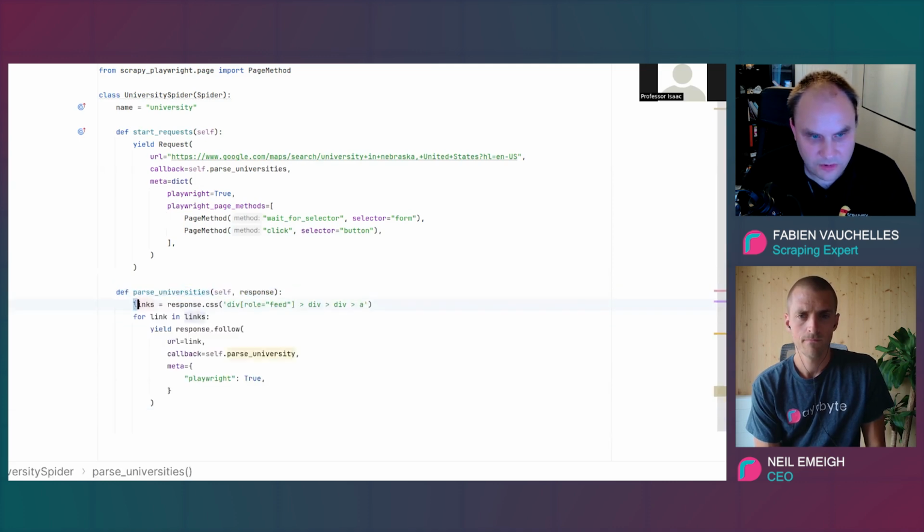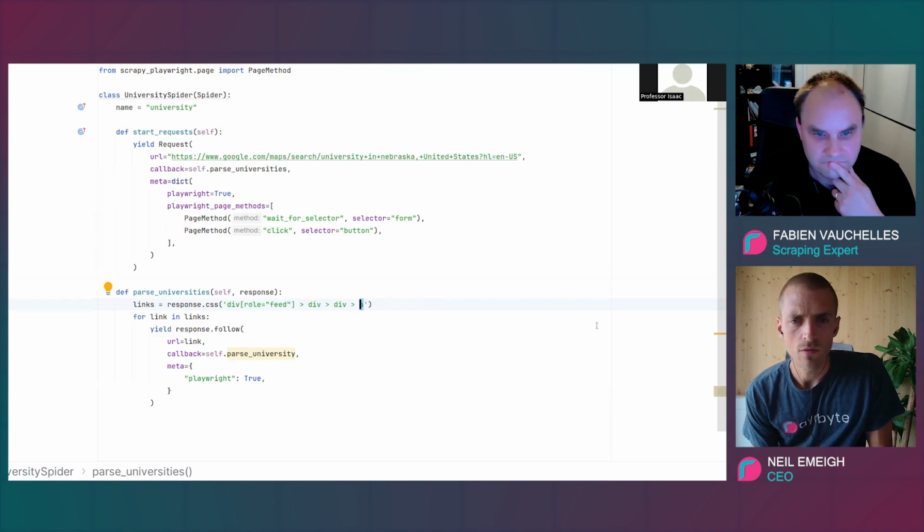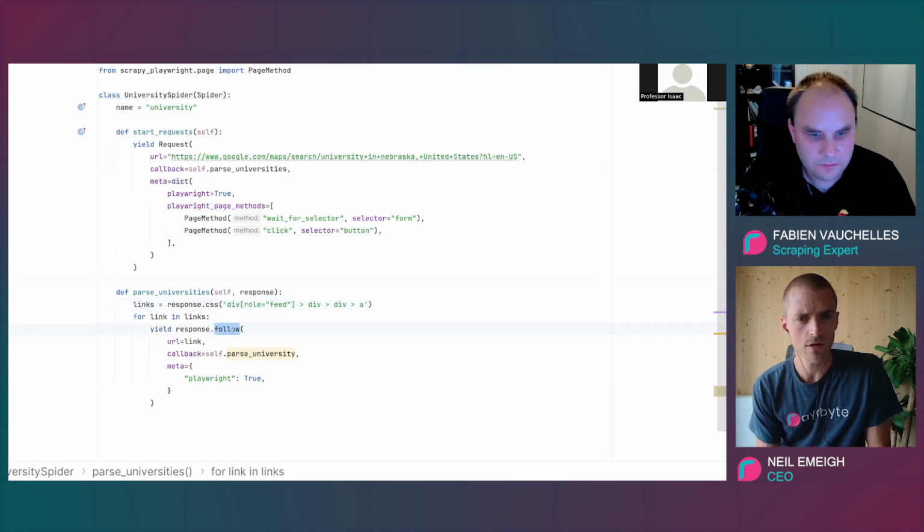So what I'm gonna do is, when I've got the response, I will find this role field that we discussed before. On this role field, I will select all the tag A, which are links, and I will follow the link. Can you explain how that works? What's the dot follow? Is that a Playwright function? No, it's a Scrapy function. Okay, can you explain that a little bit?